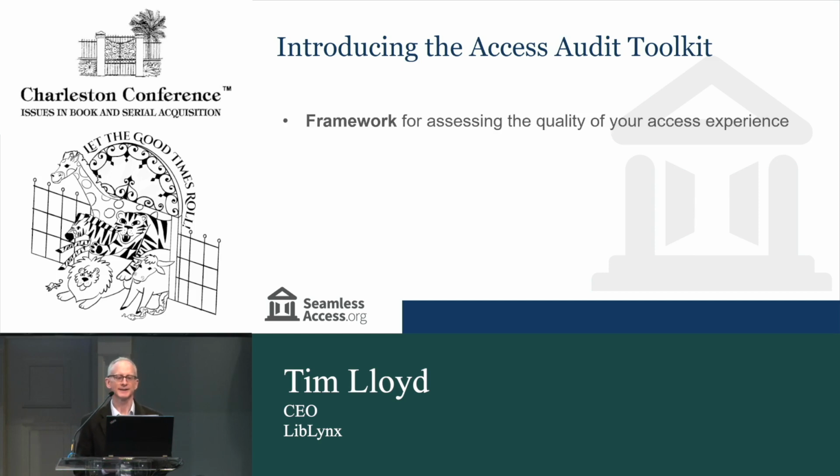So, firstly, the Access Audit Toolkit is designed as a framework. So it's a framework to assess the quality of your access experience. This initial version we're proposing today focuses on two particular aspects of that user experience, usability and privacy, and we'll be talking about those in a little bit more detail. And while this material already exists in various places around the internet, the toolkit brings it together, aligned around the issue of the user access experience.